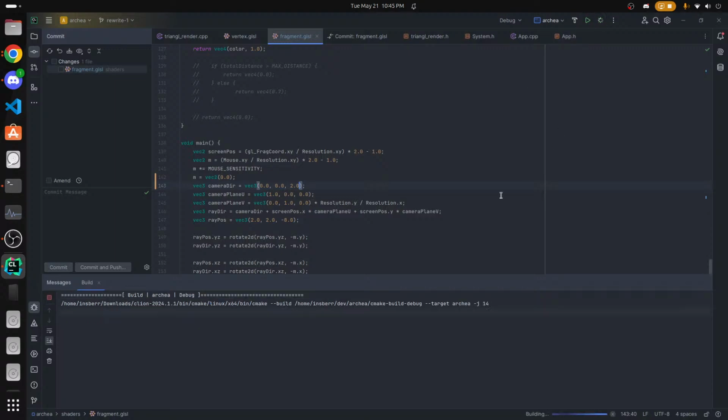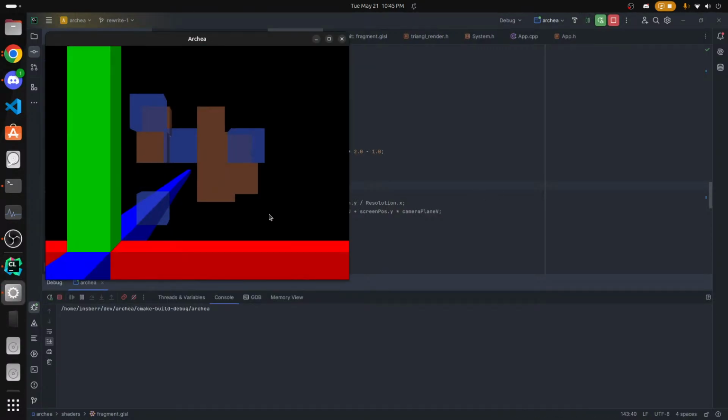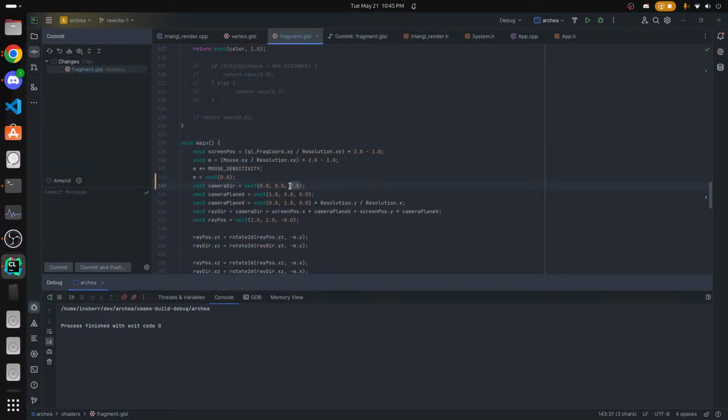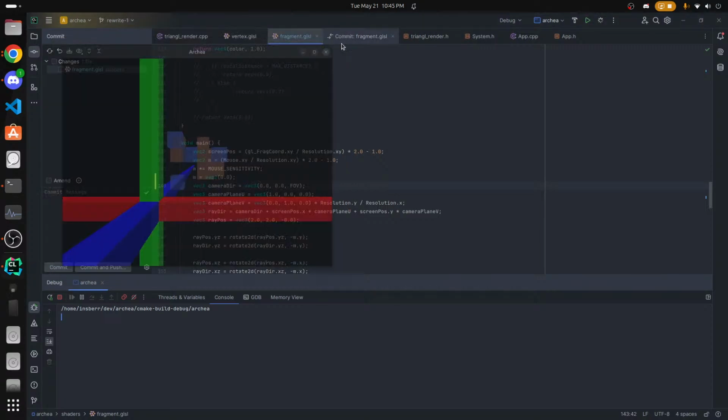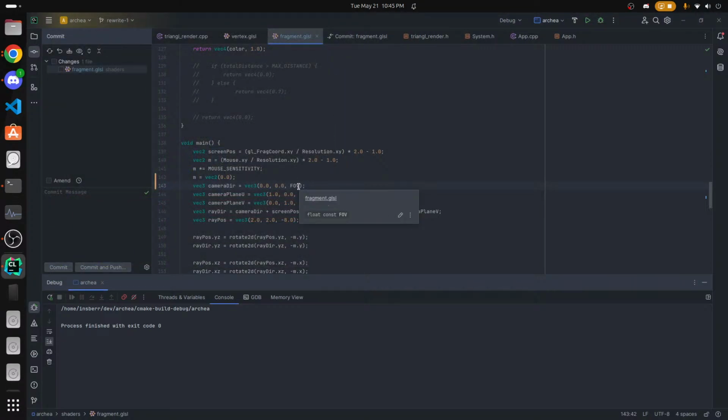I guess it's kind of FOV, because if it's 0, then you just see literally everything, kind of thing. Interesting.